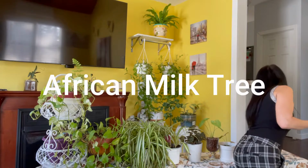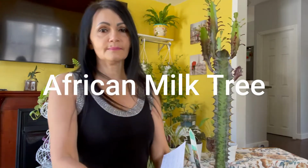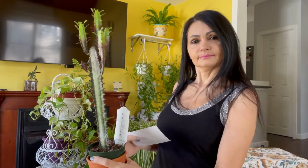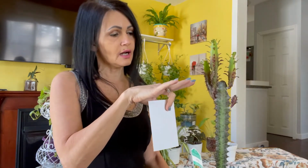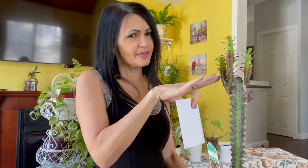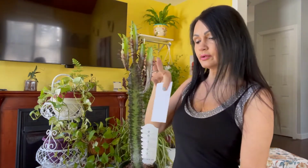So the first plant that I have here is my Euphorbia red. This is a cacti. See that? Isn't that beautiful? It's got the dark color on the edges, and then it's got this beautiful green in the center, like a green silver color. And as it grows, you see the green that's coming up on here. All of the green has grown since I purchased it, maybe about a month ago.